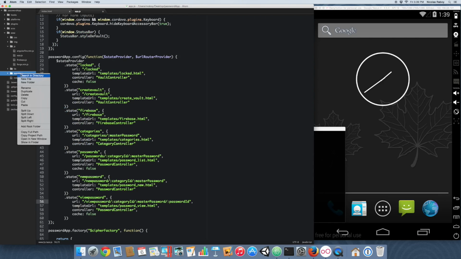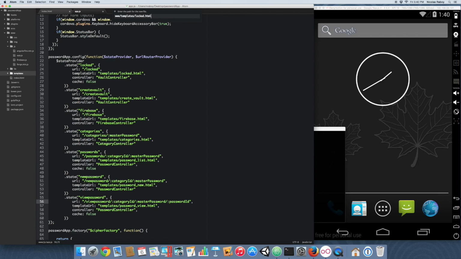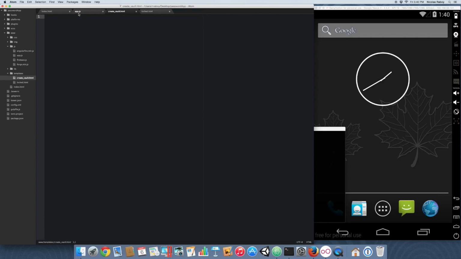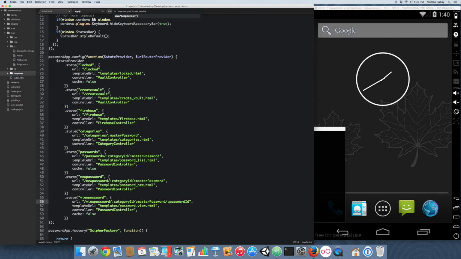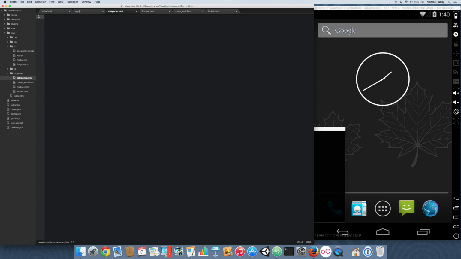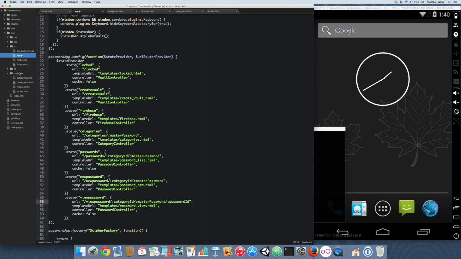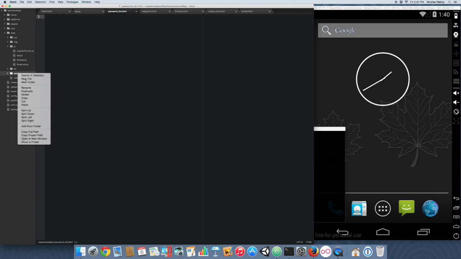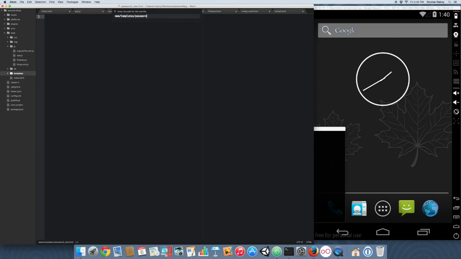So we are going to create a file called locked.html, create_vault.html, firebase, categories, password list, password new, and then finally, password view.